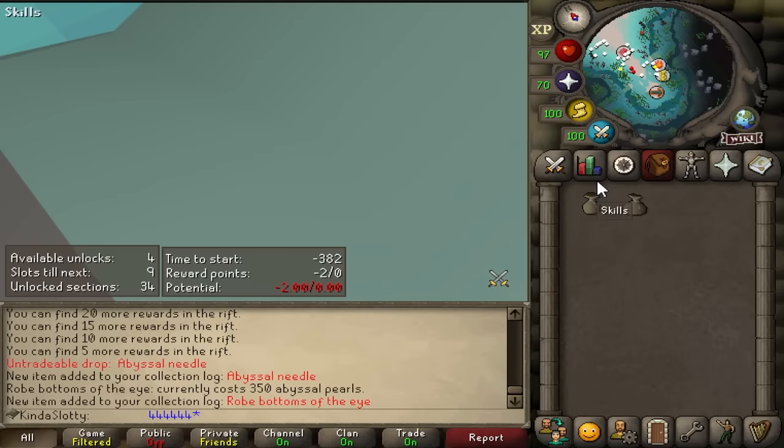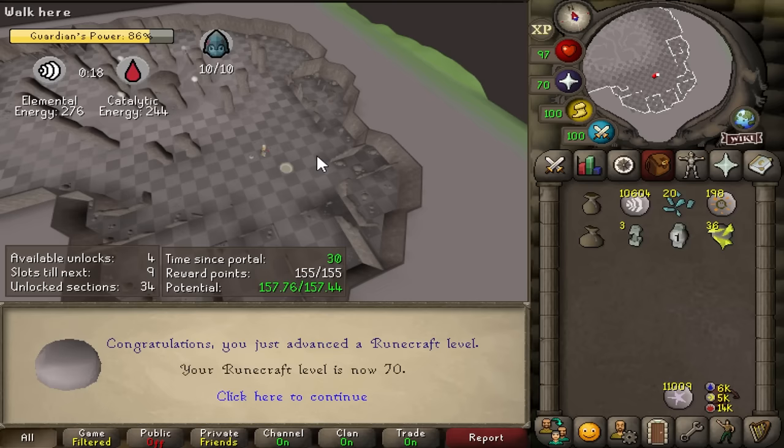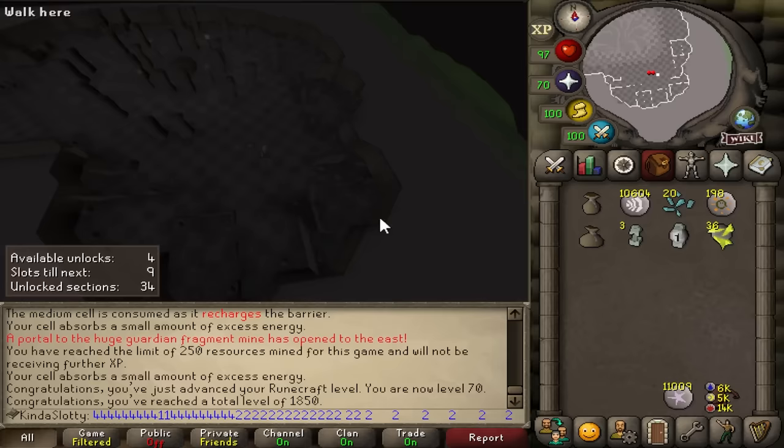I also just realized hitting 65 Runecraft means I can actually craft death runes now, which is convenient because it means the only pillar that I have to ignore in here is the blood one. So that's actually kind of nice. Hey, big level 70 Runecrafting, all for those extra mind runes. That's what we do it for. You guys know I was just leaving the mind altars. That's clearly what I was doing all this for.